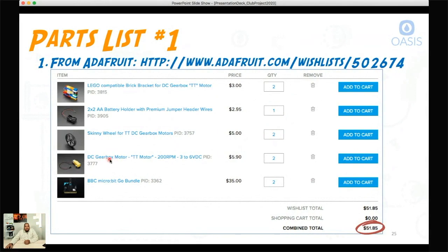Then we need two motors — they're called TT motors — and they have leads on them. We also need two micro:bits. The micro:bit is the brain of our robot. They're about $17 a piece, which is a really good price. They come with the battery and the cord you need for uploading your program. So when all is said and done, at least for what you can buy on Adafruit, it comes to $50–$51.